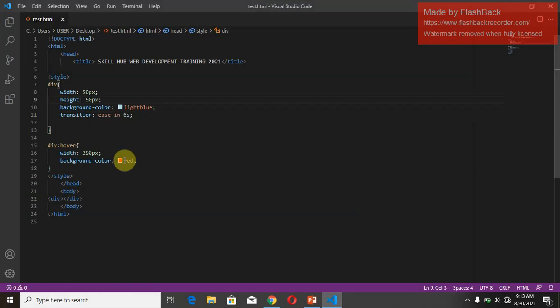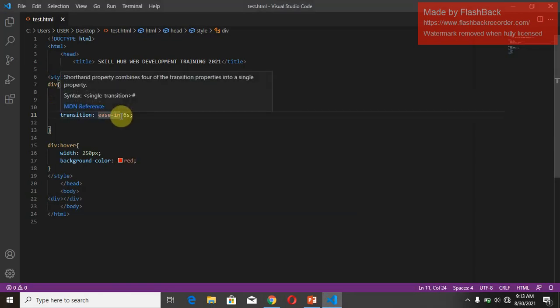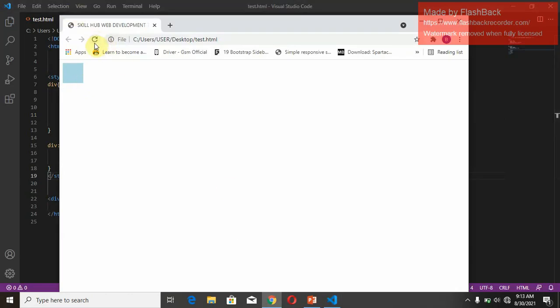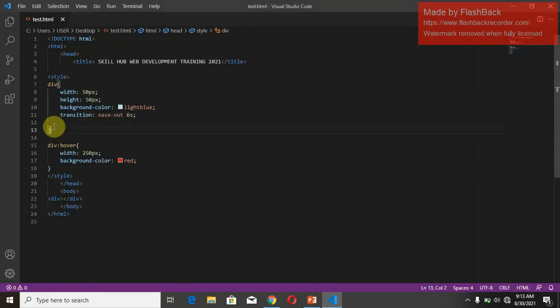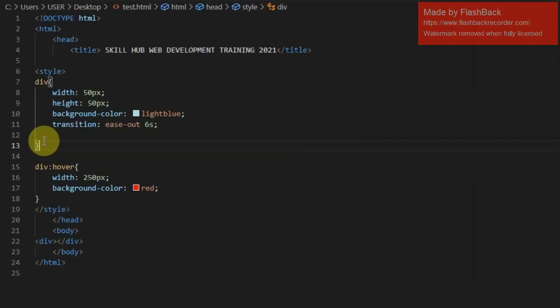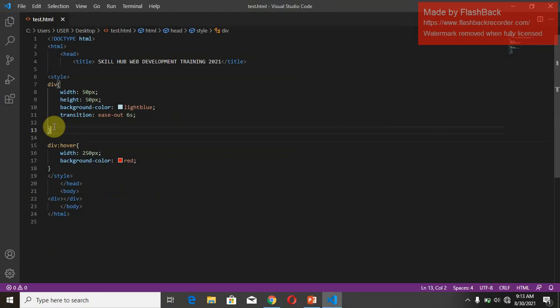It changes. Okay, now let me use the next one. Let me try ease-out. So I have ease-out here. Refresh this. So play around with those transition timing properties, or research more on them. You can only become a better coder if you do research and don't depend on one source. I've said it before and I keep on saying it again. Research, take on challenges, and some challenges I'll be dropping for you. So let's move to the next one.